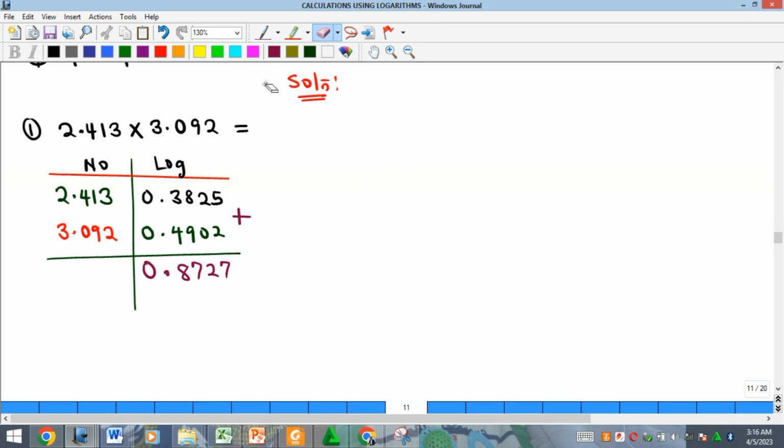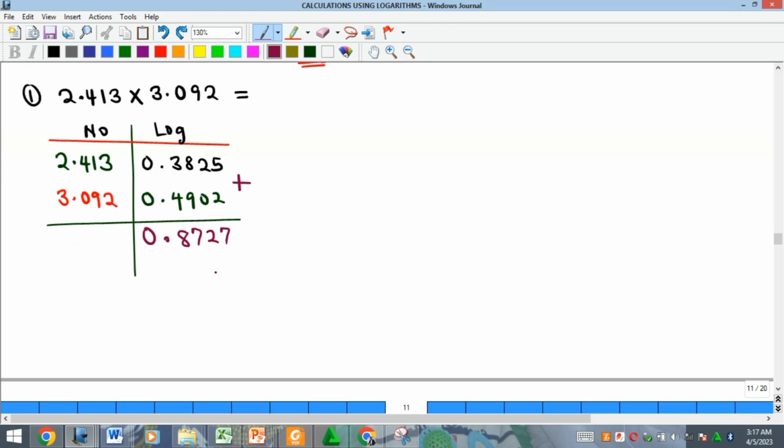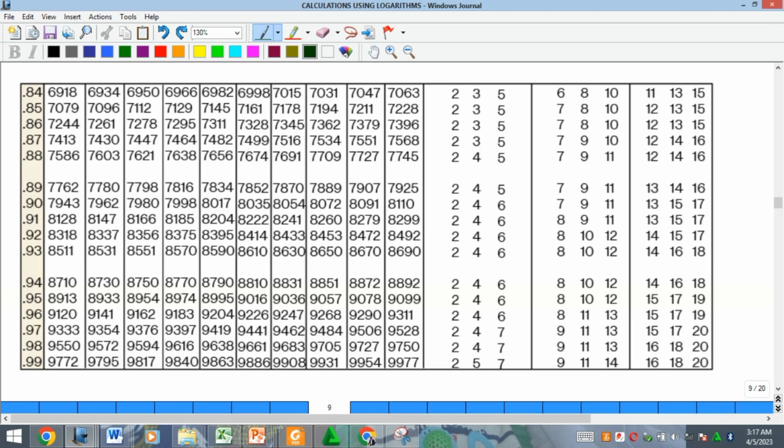And so the next thing now is to find the anti-log of this. And by the time I find the anti-log of this, I'm going to write my solution on this other side. Okay, so let's quickly get the anti-log. And that anti-log is actually the solution that we are looking for. Okay, so the anti-log, we are going to look for anti-log of 0.87 under 2 difference 7. Okay, so this is 0.87 under 2, then difference 7 is here, which is 12. So when you add that to this, you're going to have 7459.